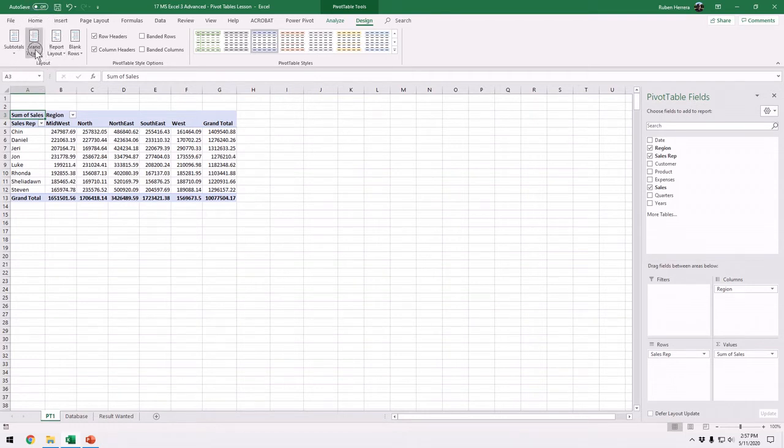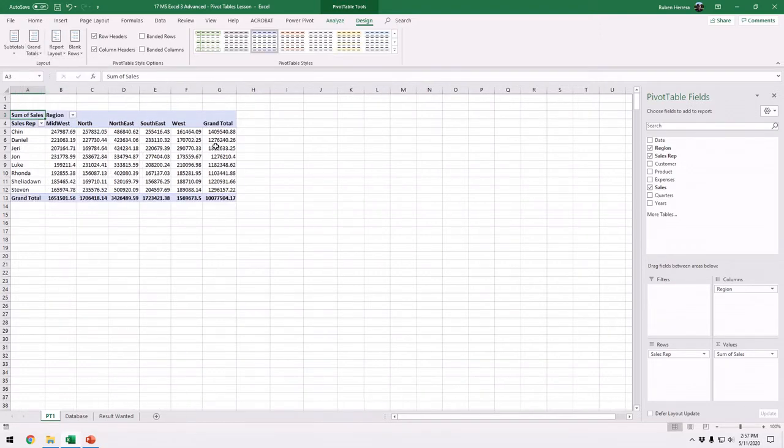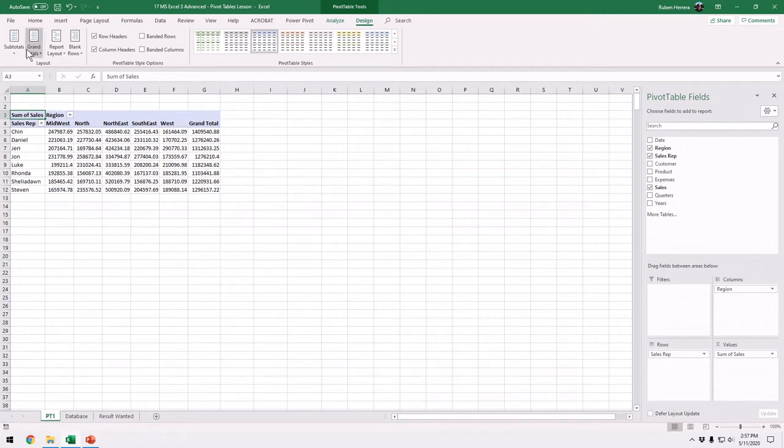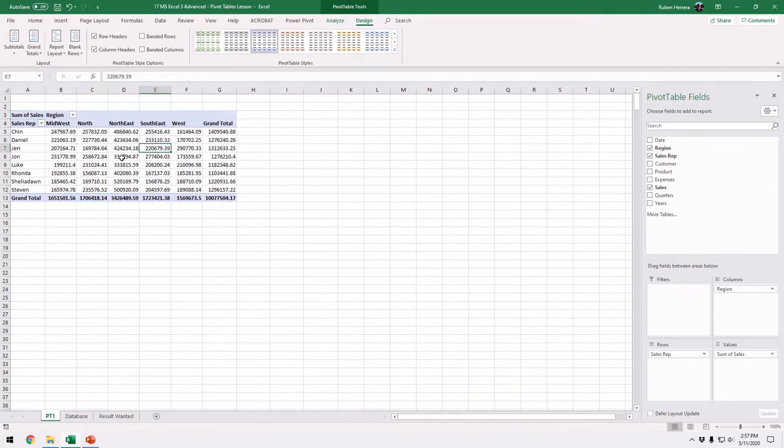One of the things I'm going to show right here is the grand totals button. Notice that I can turn off my grand totals on my pivot table. You see that? Very nice. I can also have my grand totals back on for both columns and rows. I can also have it on just for rows, or just for columns. But in this case, most everyone likes to have their grand totals both for rows and columns, so I'm going to leave it like this.